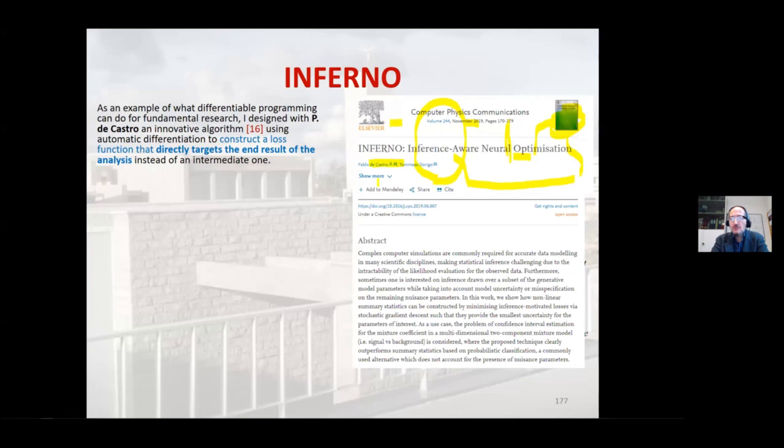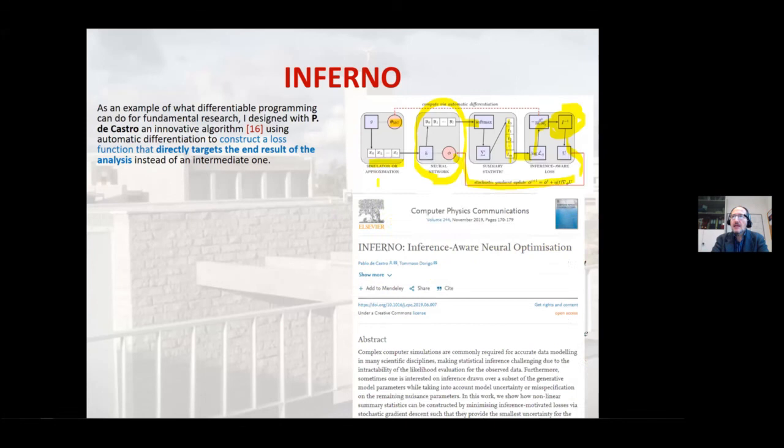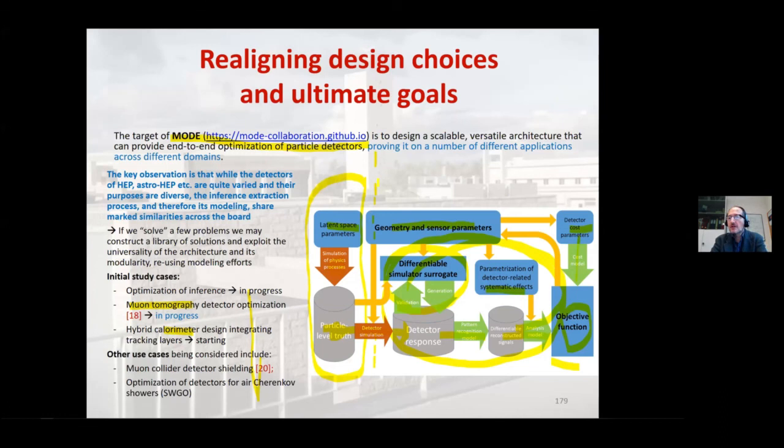There are people that are always trying to look forward at these cutting edge new techniques. And this thing I was mentioning may very well be the future, but very few people still realize it. And therefore, you have to do a lot of education and evangelization, and it takes time and it's unrewarding. I have submitted several grant applications with these ideas in mind, but people typically tend to believe that this is too far-fetched, or detector builders want to continue to be the ones that take the decisions. So it is. We are destined to have a lag, and I don't see how we can improve the situation much, except, as I said, doing evangelization.